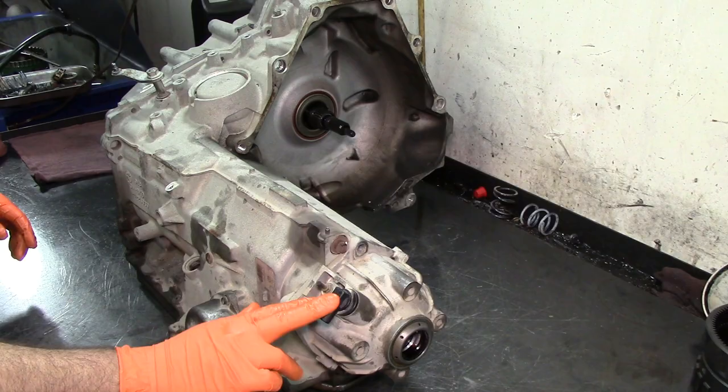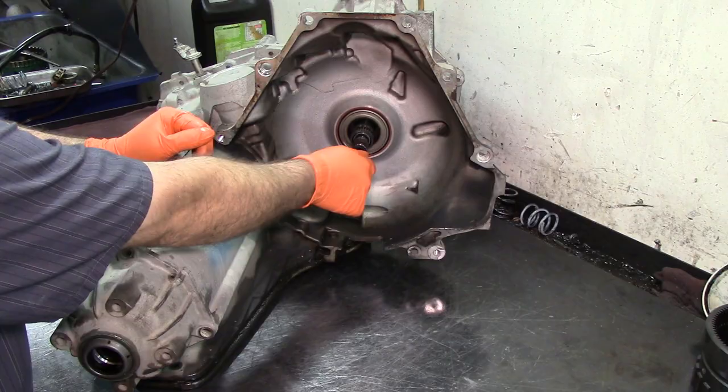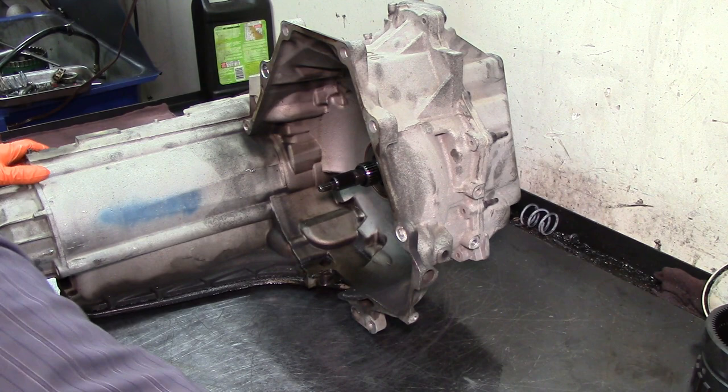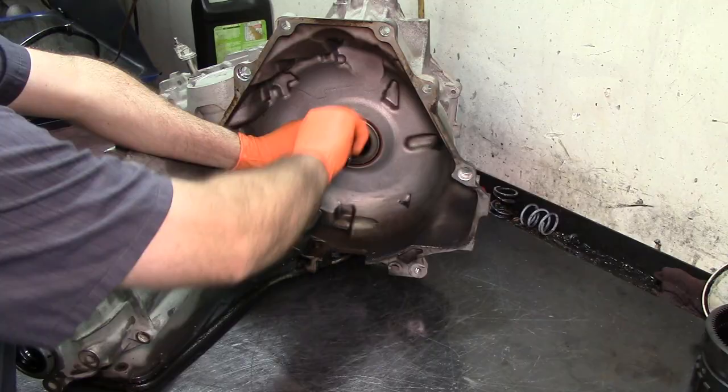We have our vehicle speed sensor here, our VSS. That's where our torque converter goes into. Turbine shaft and the pump drive shaft and the stator support. All right, well, to begin with, we're gonna remove the torque converter clutch O-ring here. Remove this O-ring. Take this thing out of the way. Little O-ring. Get that out of the way.